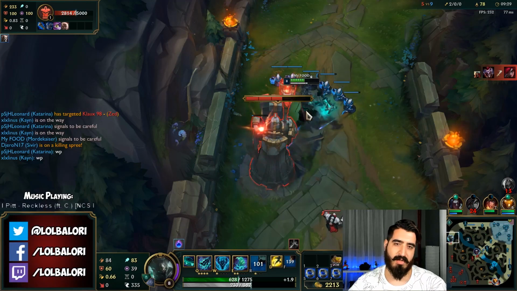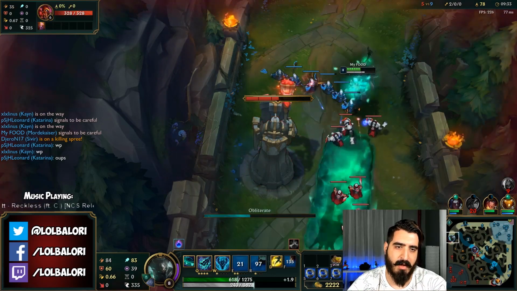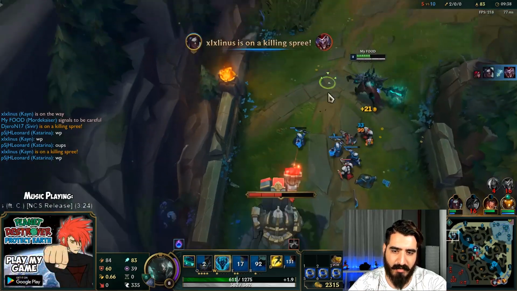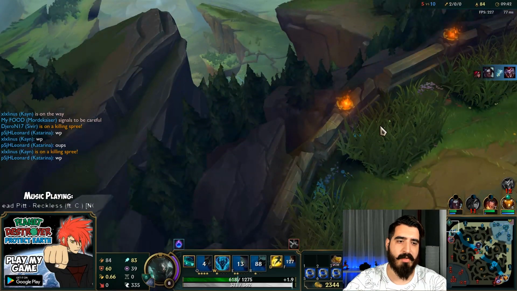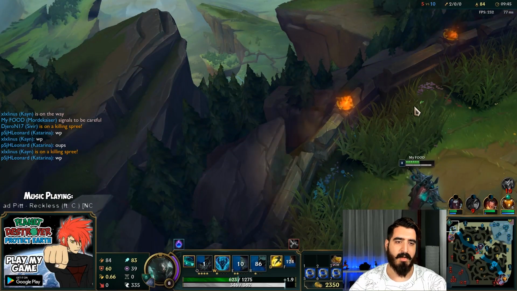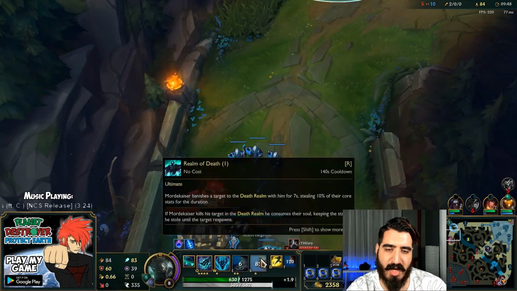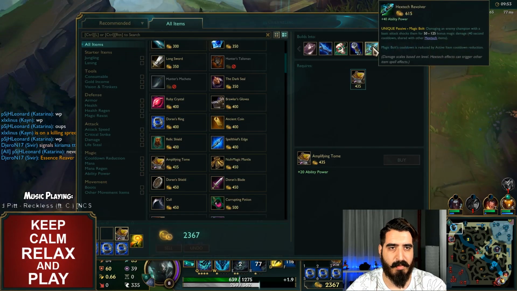Also, as you notice, we are playing with Nimbus Cloak. Nimbus Cloak is one of the most important runes for Mordekaiser, because you are going to activate this instantly when you use your ultimate. The moment you use your ultimate, you are going to activate Nimbus Cloak. So that means that you are going to reach your target quite easily, because at the same time, you are going to slow the target with your R. It's just so important to play like that.